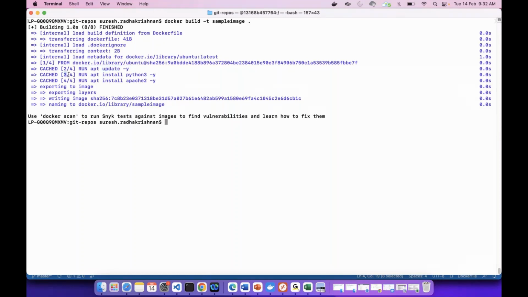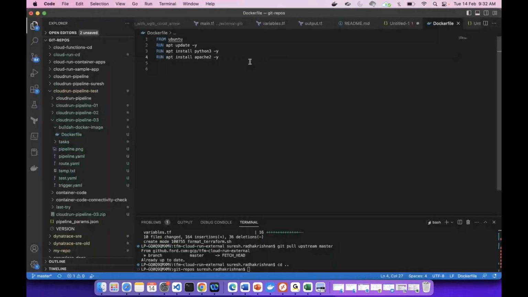Okay, fine. Now if I'm adding something here below, I'm just adding one more line to install Python pip. Now let's see how it works.